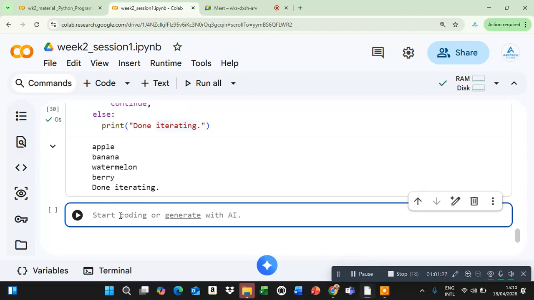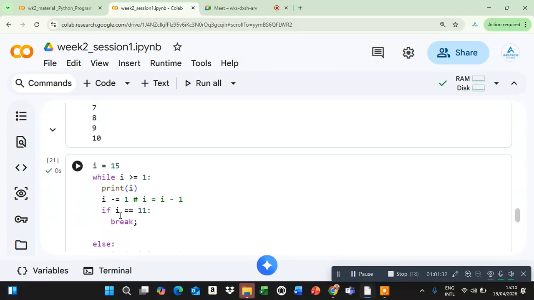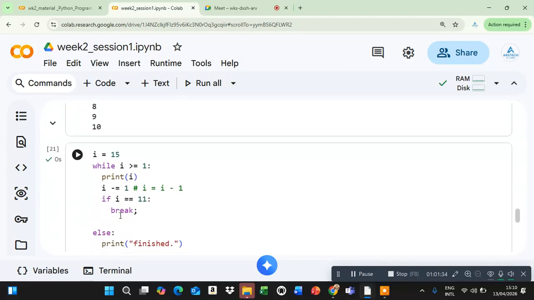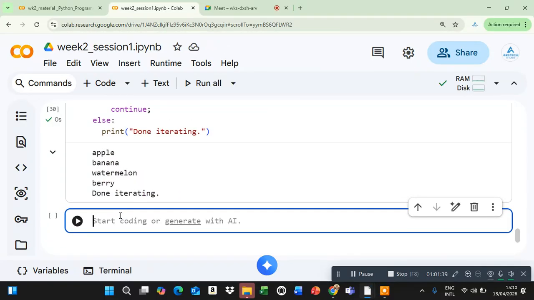This is just a simple example using a for loop. Let's take a while loop for example. Let's try printing numbers using a while loop.